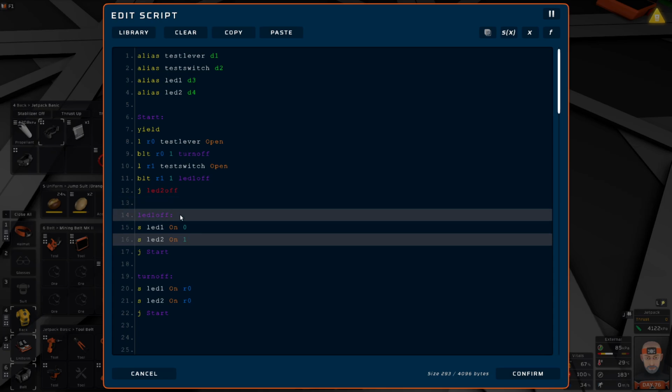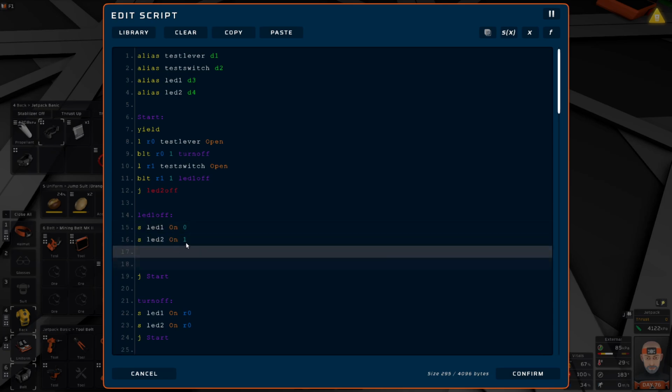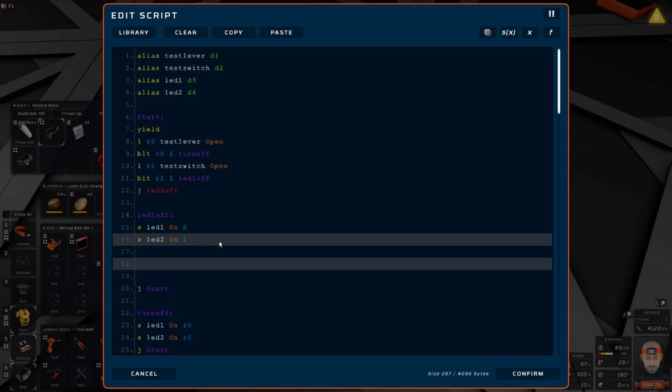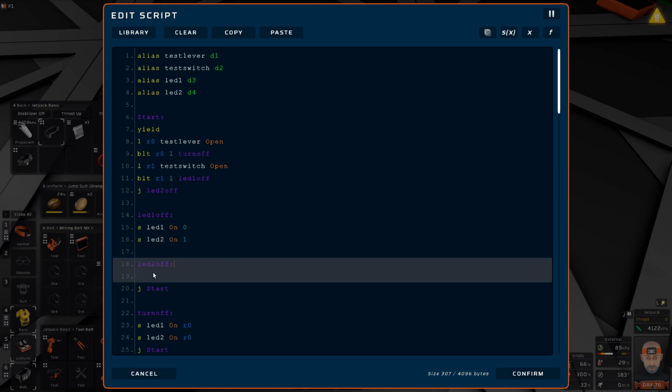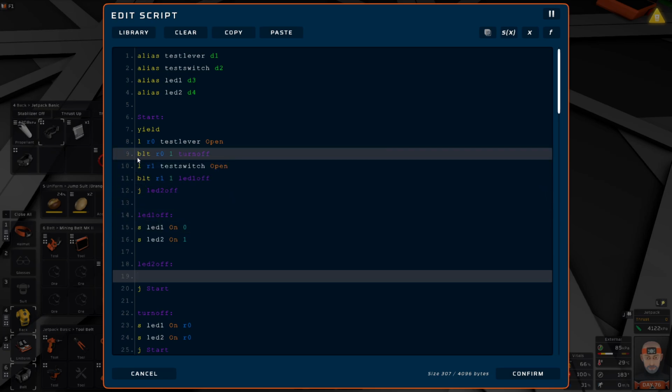So there's LED 1 off. Now, I'll leave a space again. LED 2 off. And again, I'm trying to keep this as simple to understand as possible. I'm sure I'm going to get comments from somebody saying you could do this better this way. Absolutely. I want to use the saves and break less thans, and you can also use break greater thans. You would just have to change this to 0.